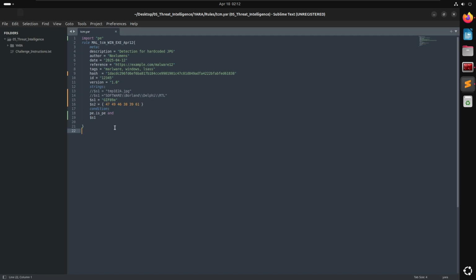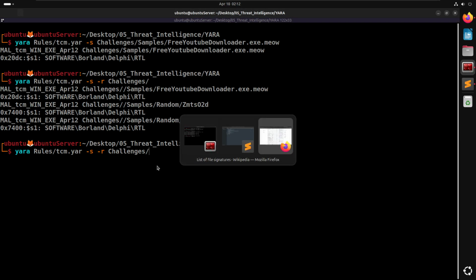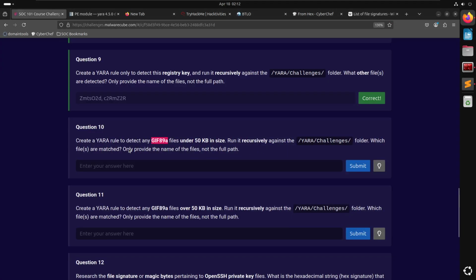I'm moving the P around on accident. And it contains either GIF89A or these hex values. So this should detect on string 1 or string 2 and executable. So when we run it, what's the ID here again? And under 50 kilobytes inside.